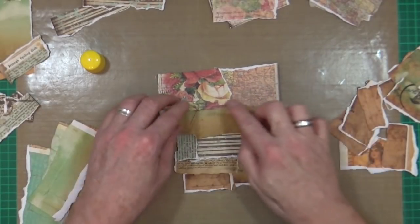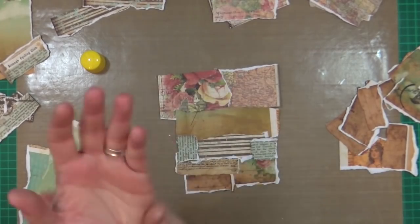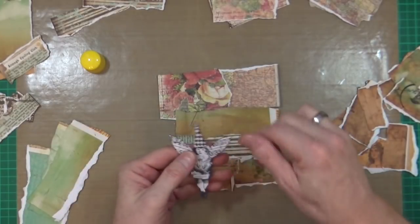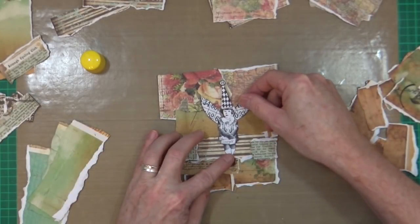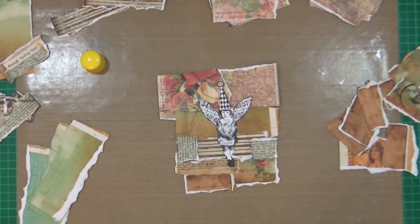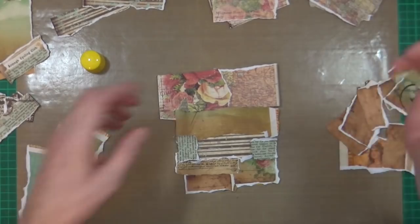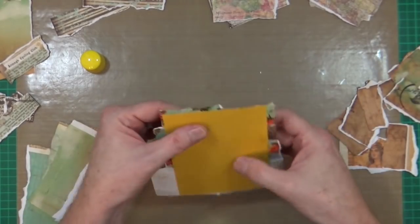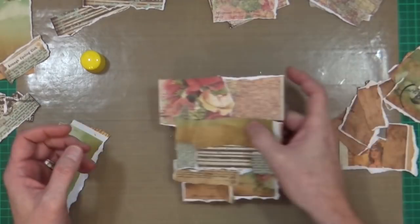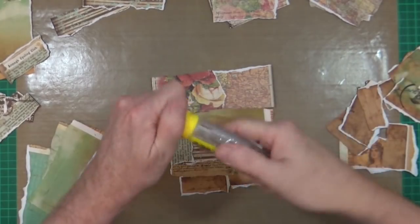We need to let the glue dry, and I'm going to do the same thing for the other five. So she can sit on there just like that. Perfect. You'll see, I have got some kind of idea in my head of what I want it to look like at the end, but how we get there, we'll just have to wait and see.